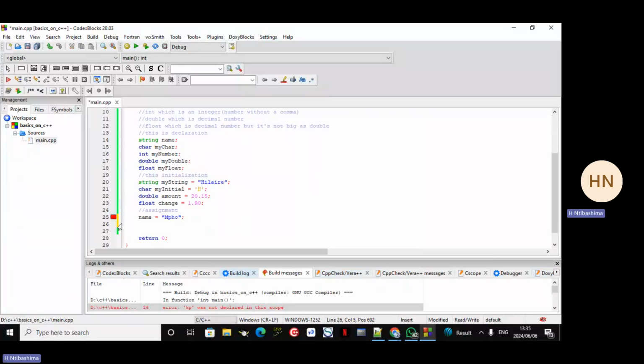Okay, let me assign my value to my char. Where is my char? Okay, there is my char. I give it a value. Char is M because it's from the initial of Paul. Also, char and string: you can see a string uses double quotes. If you want to put a string, it's double quotes. But for a char, it's a single quote, guys. So be careful with that syntax. Okay, my number.